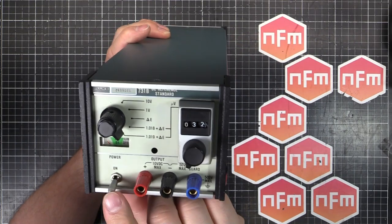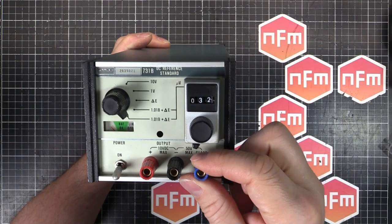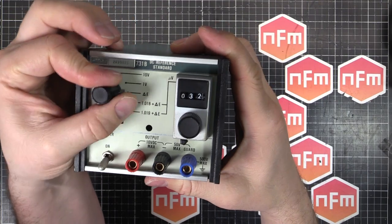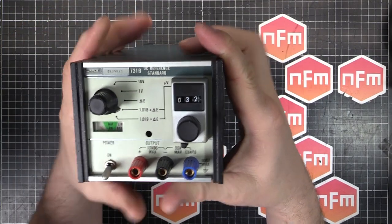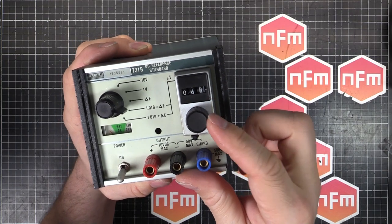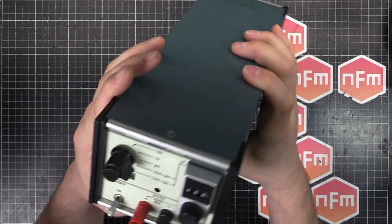It's basically got just a power switch. We got the positive and negative output. We got a guard, which is kind of like a shield sort of output, the knob for selecting what voltage range you're using, and this multi-turn dial for dialing in an exact number of microvolts. Apart from that, there's not much else on the front.